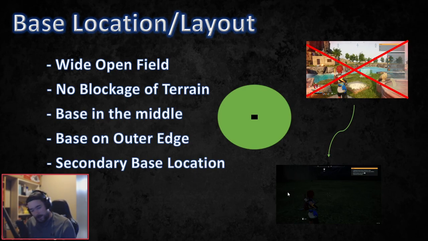Basically, an open field, like at the bottom right-hand corner of the screen. This is where my base is for my third account. And this is a good understanding of how your base should be laid out. However, I've seen some people put their base, the black square is your base, just to be clear, at one of the edges of the circle, and then have everything else built around it.